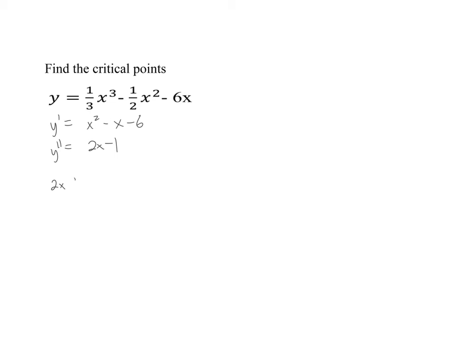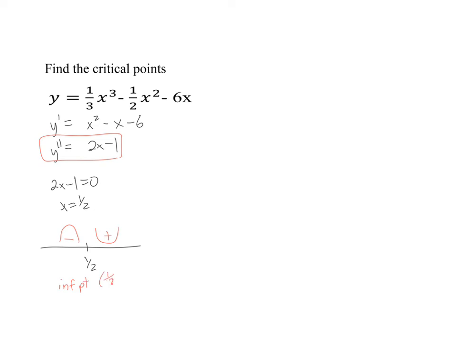So if we solve that one, we're going to get x equal to 1/2. So again, we have one inflection point at a half. Let's test either side. So if we plug a 0 into that, we're going to get a negative value. Plug in a 1, we're going to get a positive value. So we know we're going concave down, changing to concave up, and our inflection point will be at 1/2.